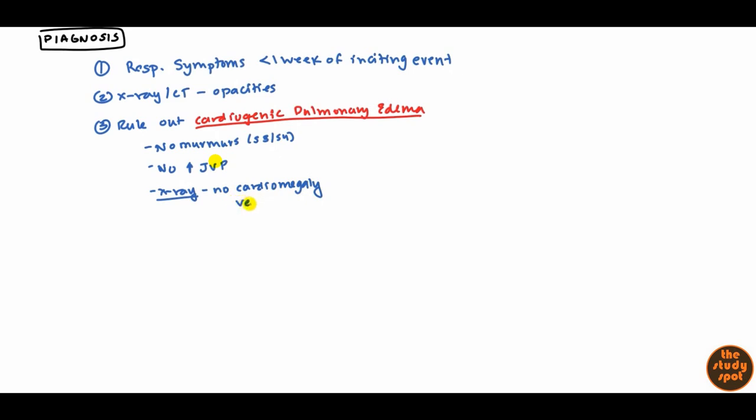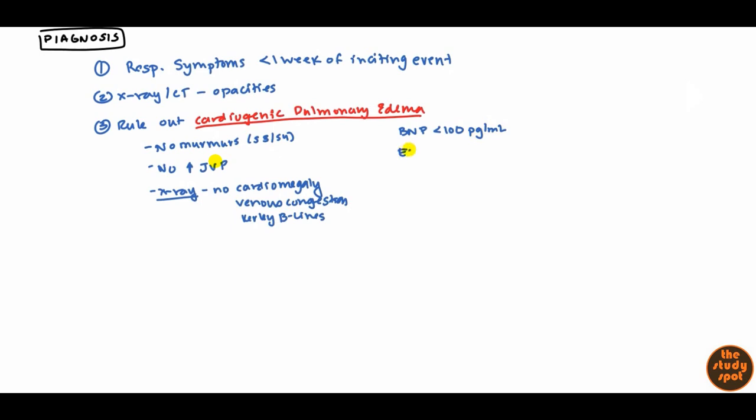If it was ARDS, you won't get any venous congestion. That's more common with cardiogenic. And curly B lines are also more cardiogenic. BNP is also a good measure. Generally, in patients with cardiogenic pulmonary edema, it will be raised. But if you have ARDS, less than 100 is more suggestive of ARDS than a cardiogenic cause.